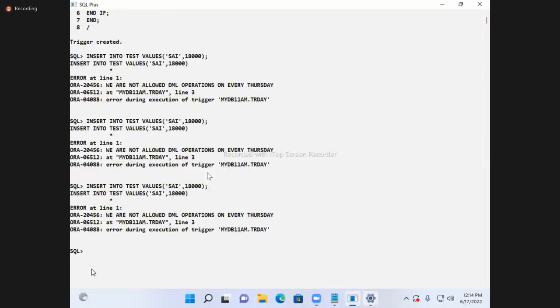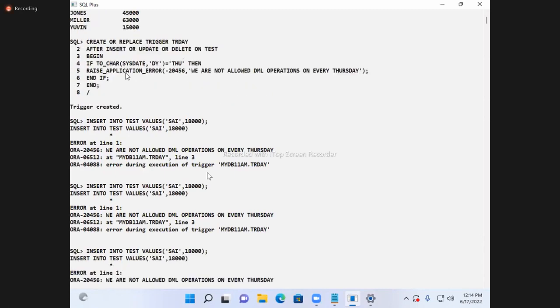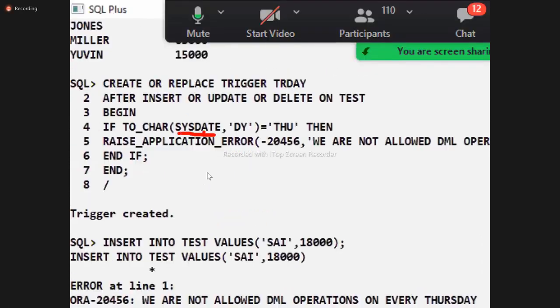Now I'm going to perform this operation. When you perform this, SYSDATE will return 17, which day? Friday. Friday means the first three characters, what? FRI. Is FRI equal to THU? Condition true or false? False.